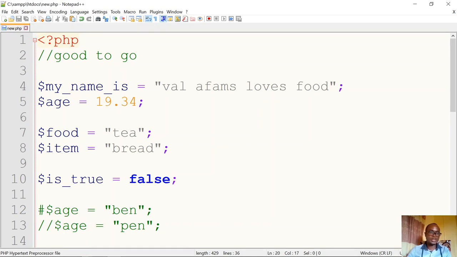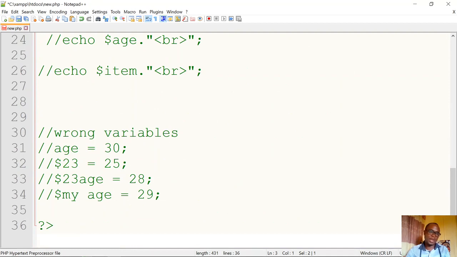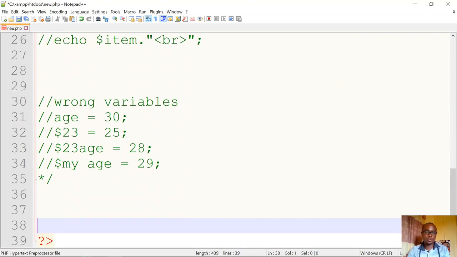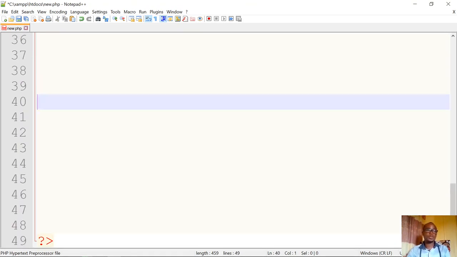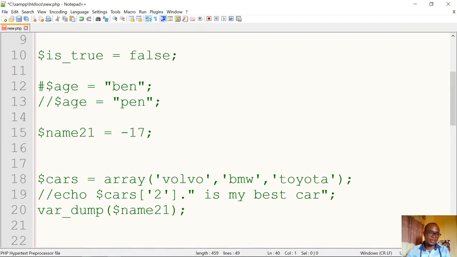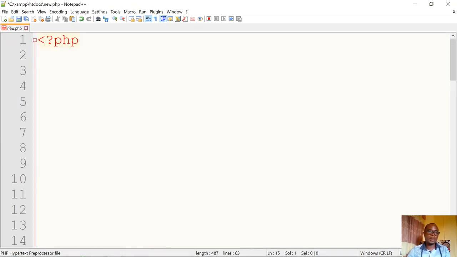So trying to do multi-line, all I need to do is add a slash and star, and immediately I add this, I find that almost everything is shown as commented off. So I can just put an end to it, and we continue our code, everything is off. So I can continue writing our code from down. I can move up, I push everything down, so we can continue from above.